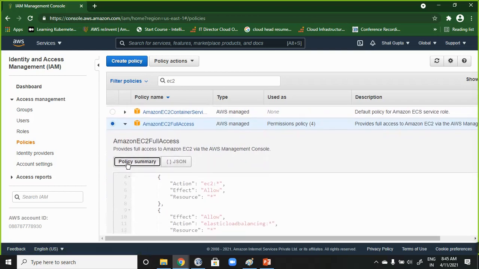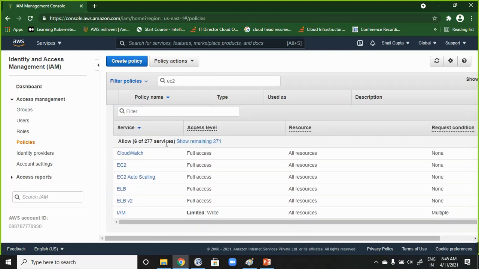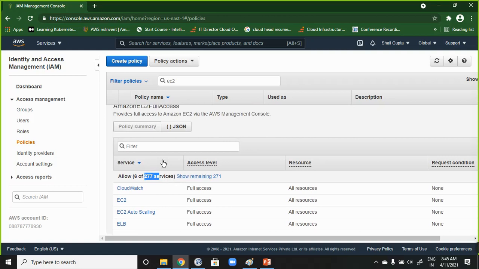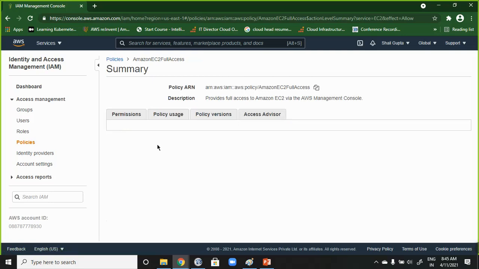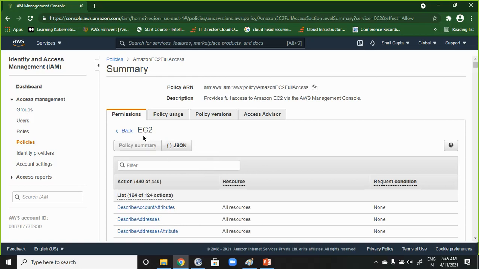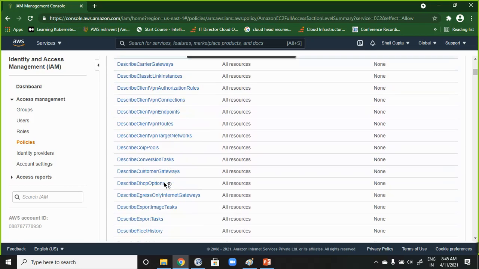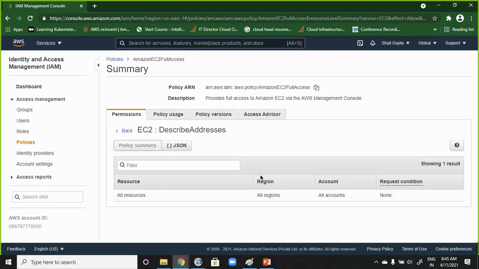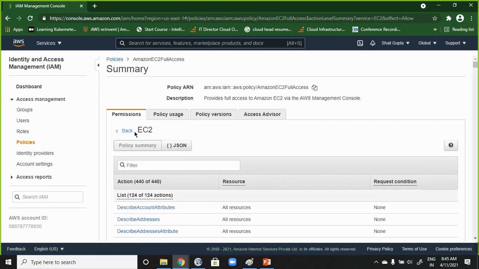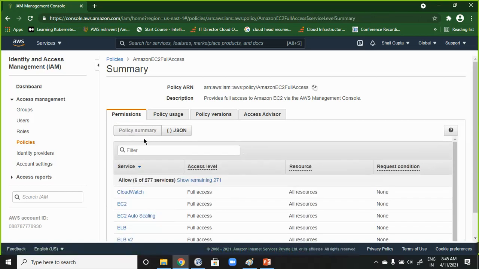But if you go to the GUI mode, there are 277 things that have been added to EC2. There are 277 things, right? And if you open every one, you will get tired. There are so many things inside that. About EC2 only, there are 124, and you have to go through every individual one and define the access or not. So GUI is more difficult than the scripting one. Let me show you one here clearly.